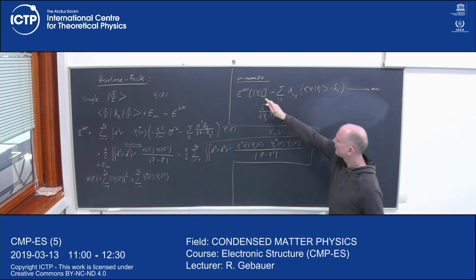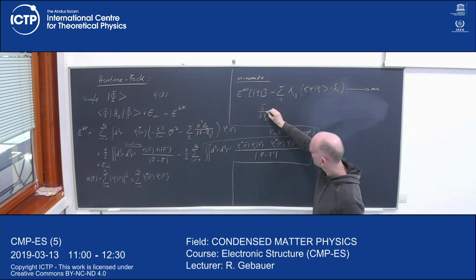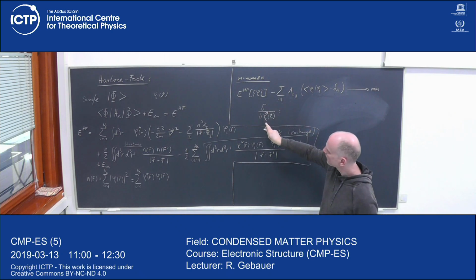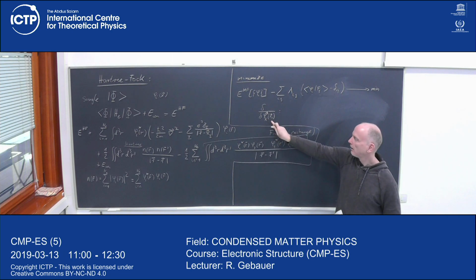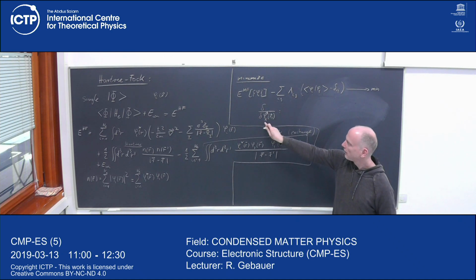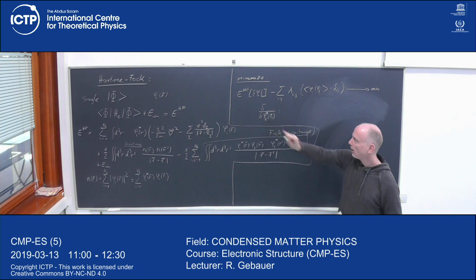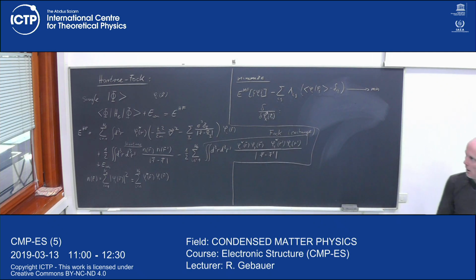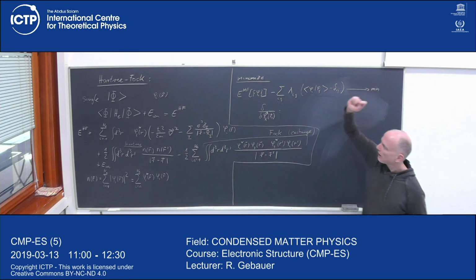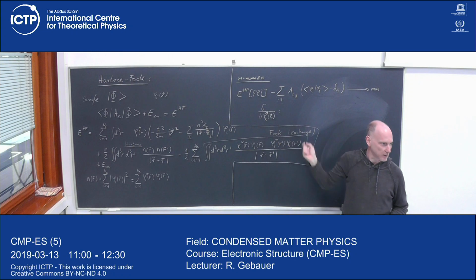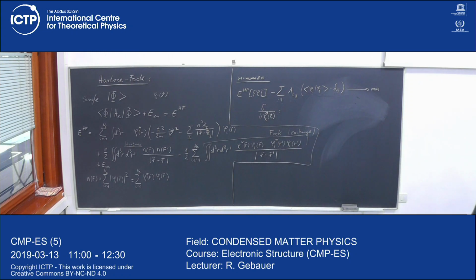Okay? So I take this equation and I derive it with respect to the complex conjugate of orbital number k at a position r1. The phi's are the unknowns, and I take this expression and derive it with respect to phi star. I will do it with respect to all orbitals, of course, but now let me write it explicitly for orbital number k, and k can be any number between 1 and n, at any one position. Obviously, if you want to minimize, our rule must be that this derivative must be 0. Then at least we are at a stationary point.